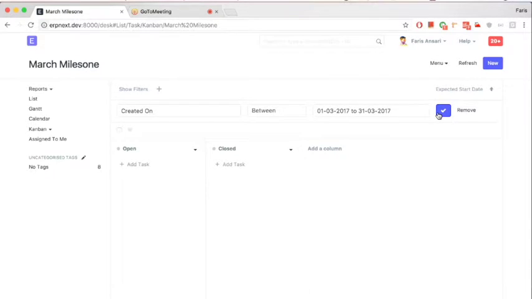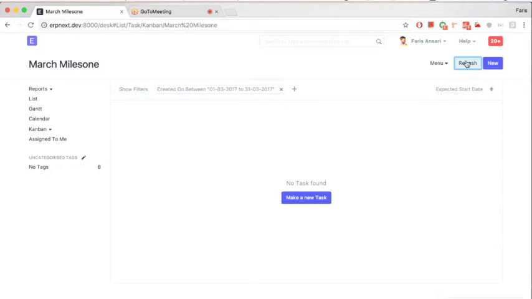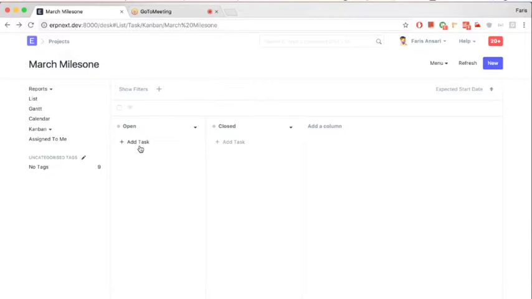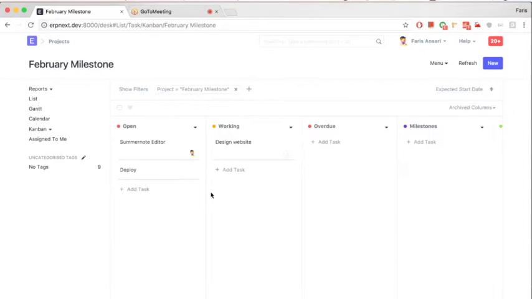So now this becomes the March Kanban board. So that was just an example of how you can customize different Kanban boards based on different filters. So this Kanban board has no filters, and the original one has this filter assigned to it.